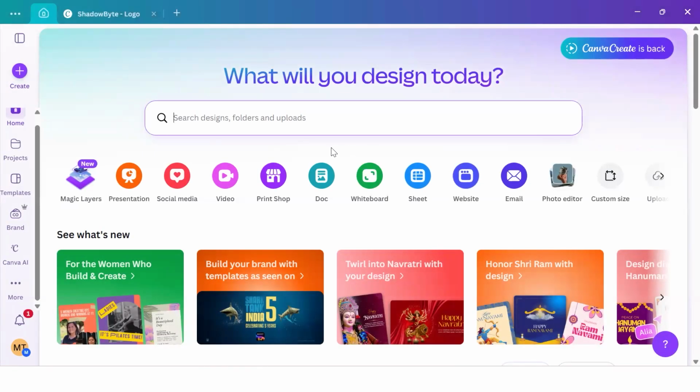Now that we have created our logo and saved it, the next step is to define the colors of our brand. This is where your brand really starts to feel consistent and recognizable. One of the biggest mistakes beginners make is using random colors in every design. But strong brands always stick to a fixed color palette. This ensures that whenever someone sees your content, they instantly recognize it. So instead of guessing colors every time, we're going to define them once and save them inside Canva.